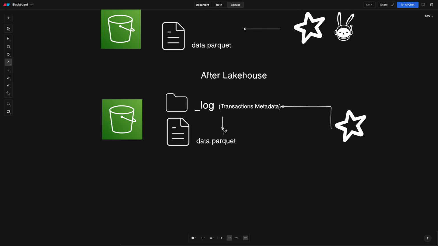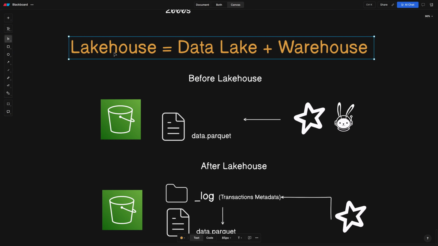Then it will read the data files, and then it will give you the results. And it is a better approach because you get all the powers of a traditional database with this delta log, with this transaction log alone. This is the backbone of your Lakehouse architecture.